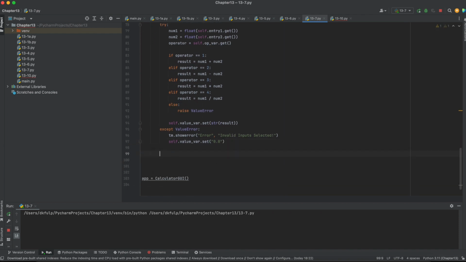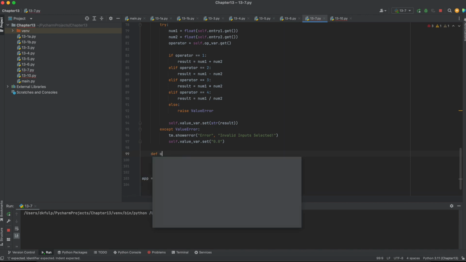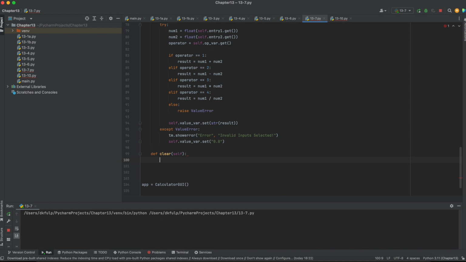And the last one we need is our clear one again. So we'll do def clear. And in this one, we're going to delete the entries. So when you want to clear out an entry, you need to do self.entry.delete, and it's going to be a range. So you're going to do 0 to the word end, so it deletes the entirety of it.